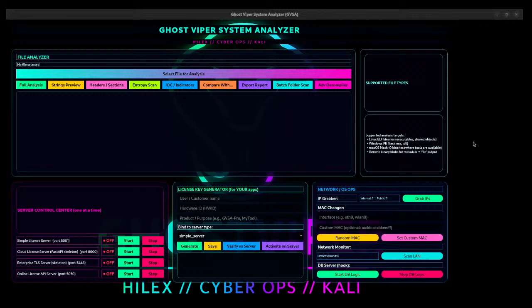And guys, I must mention at every video or every live I go on that this software is for educational purposes only, and I assume no liability whatsoever if you get caught using this for other purposes than ethical hacking. But guys, this is a real tool. Get Ghost Viper real tools, ethical hacking technology.